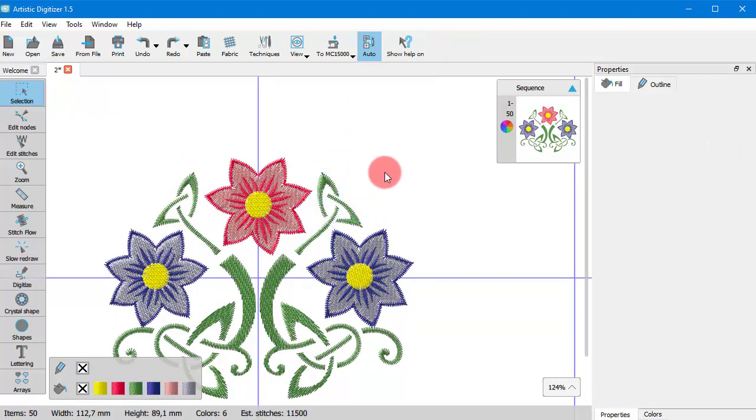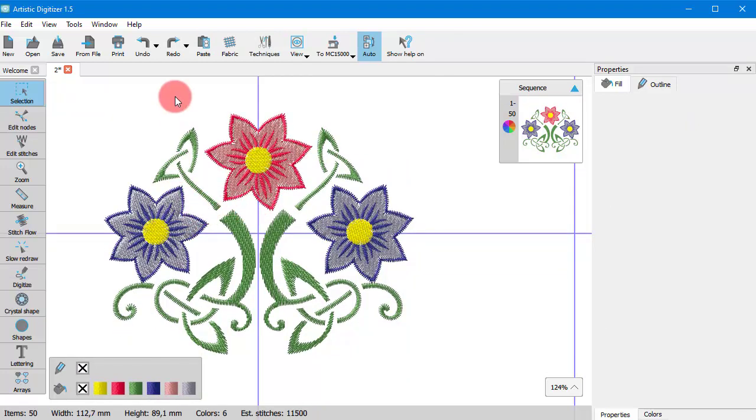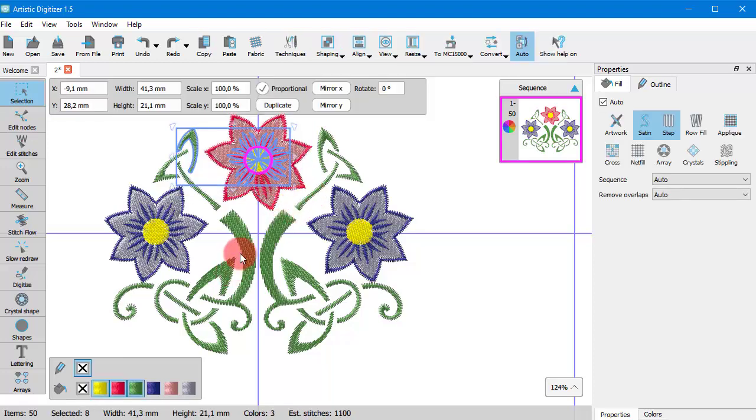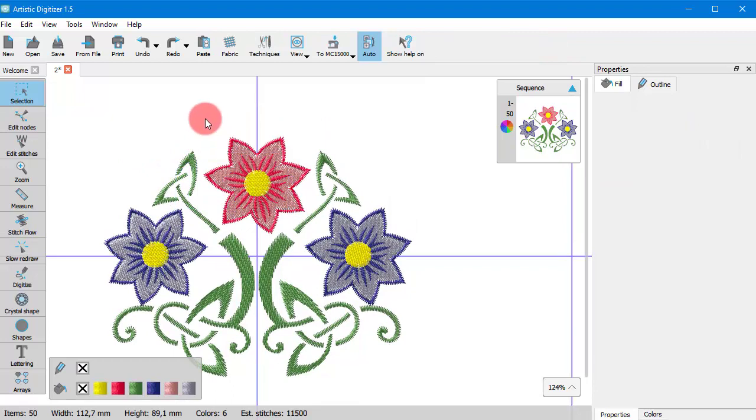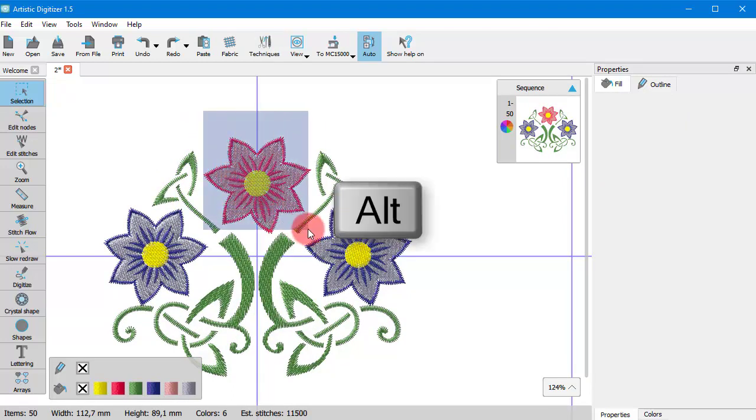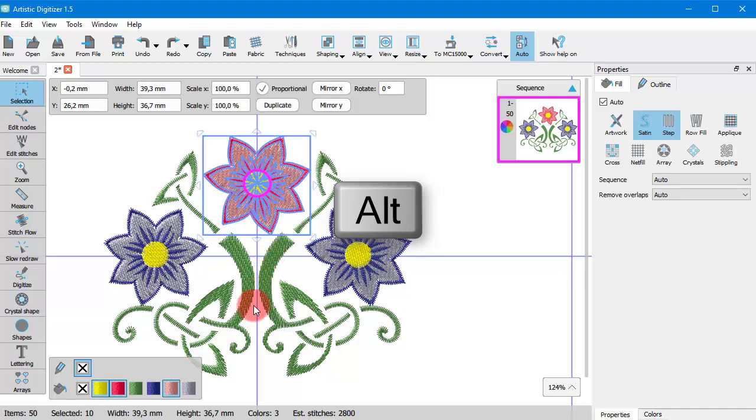If you click and drag to form a box around an area, whatever is completely inside this area gets selected. You can also include objects that are not completely within the selection. Hold the Alt key down and put the selection rectangle slightly on top of an object that you wish to select, but around which you can't completely form a rectangle. Release the mouse, and you will see that these slightly covered objects are also selected.